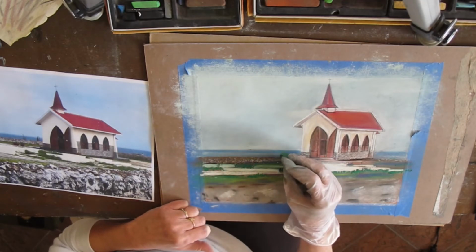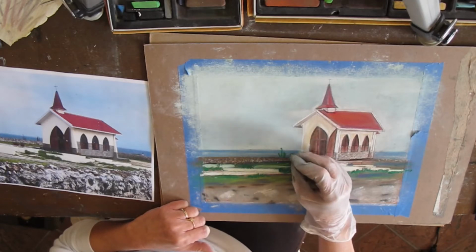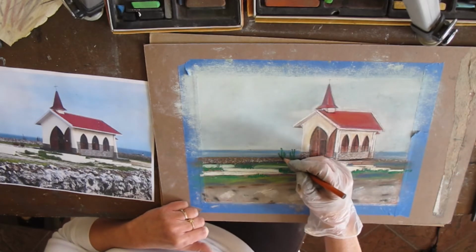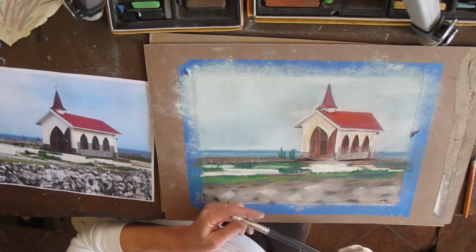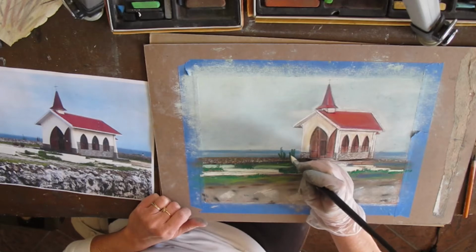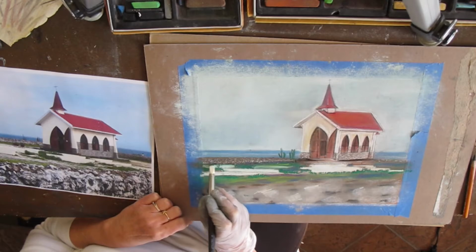Oh, there's a couple of little swallows. It's the only other place in the world I know that a type of swallows grows. Take my shaper. Okay, I'm going to take the shaper now.